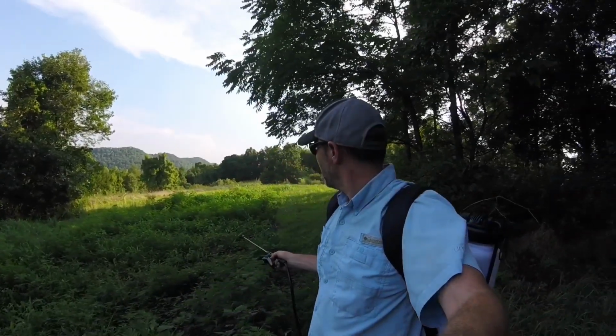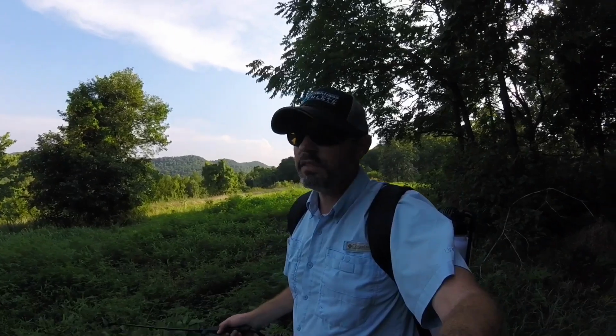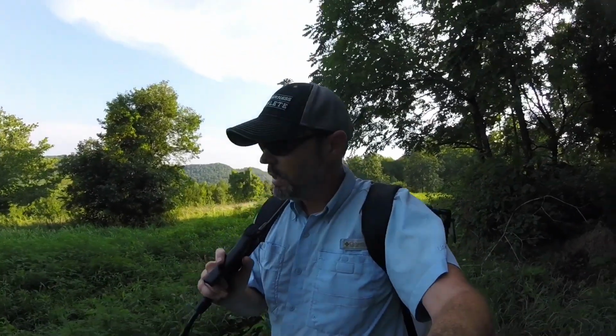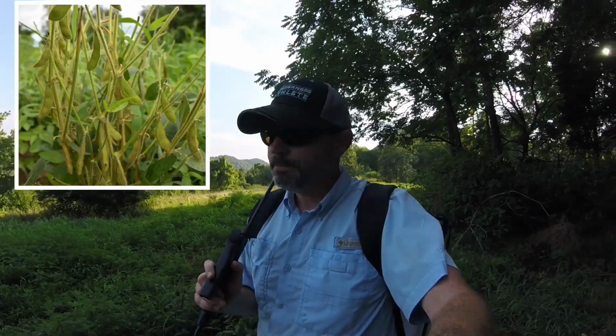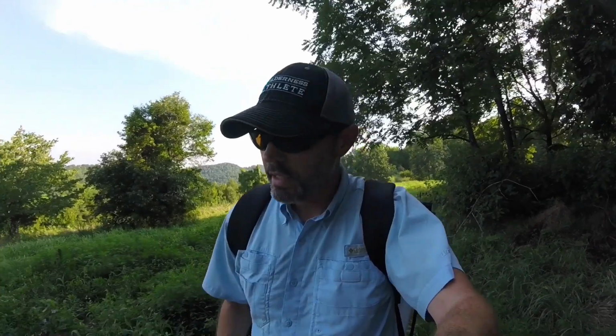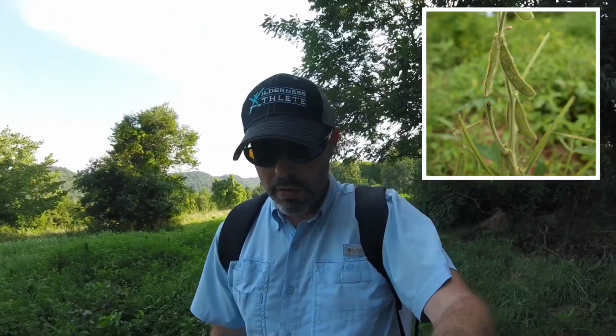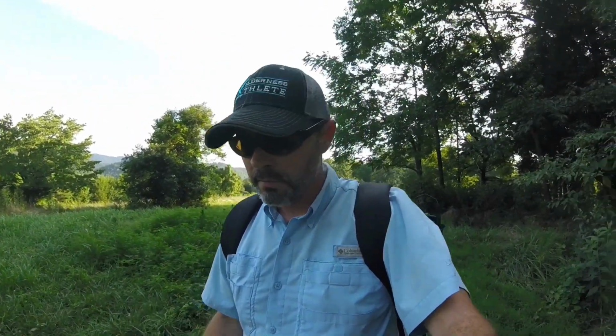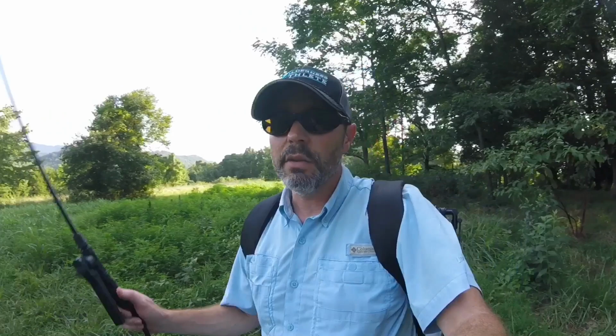This is the food plot that I put in the summer that was all soybeans, and we went way too long without any rain. We went nearly 6 weeks without any rain, and it destroyed these soybeans. And then after the 6 weeks, we've had about 5 inches of rain now in the past 8 days, and the weeds have just exploded in here. So I've gone through here and I have Roundup sprayed all of this food plot and the other food plot over here behind it, one that I'm going to disc up.